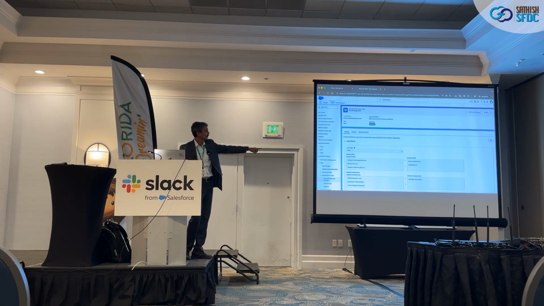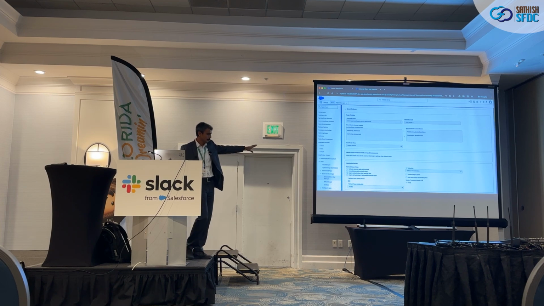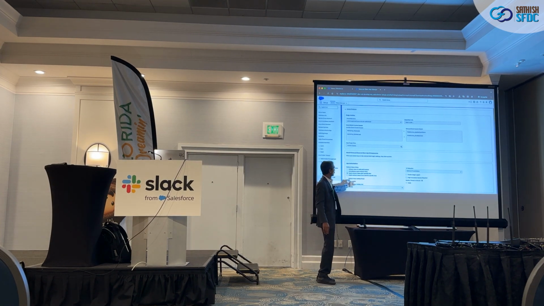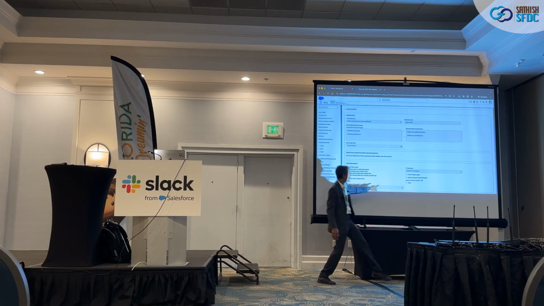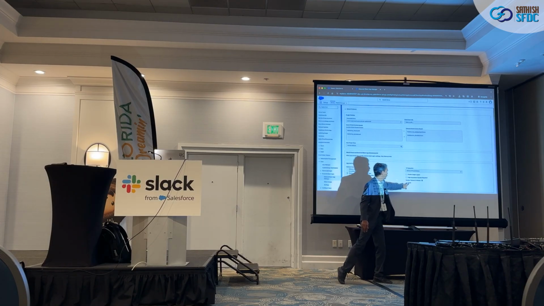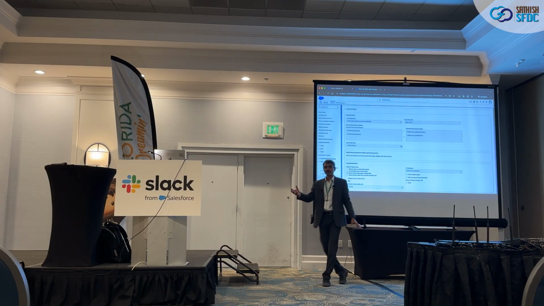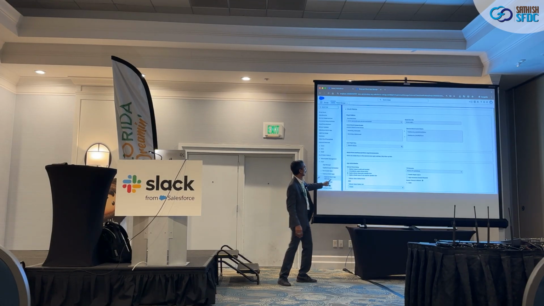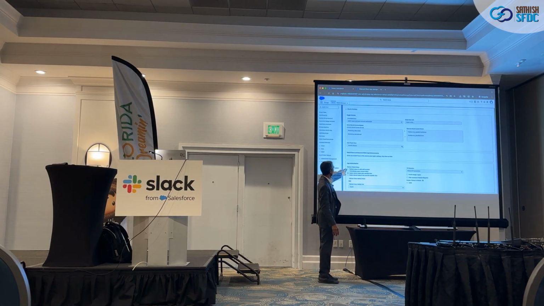So I created a new permission set called marketing tool access, and this is where I'm talking about all the policies, right? For example, how long this token should be valid. I set 365 days, but for how long the session should be active, you can define 30 minutes or 60 minutes or 90 minutes. And also, refresh token is valid until revoked.